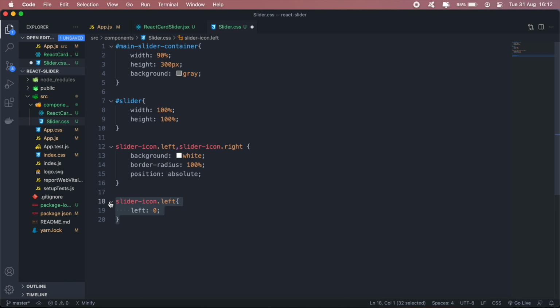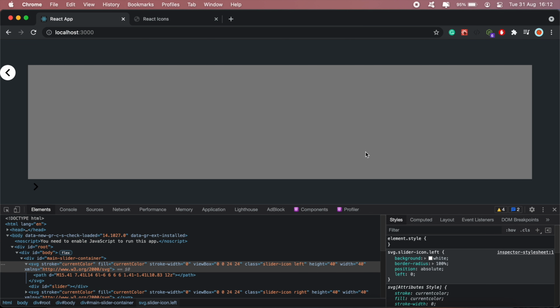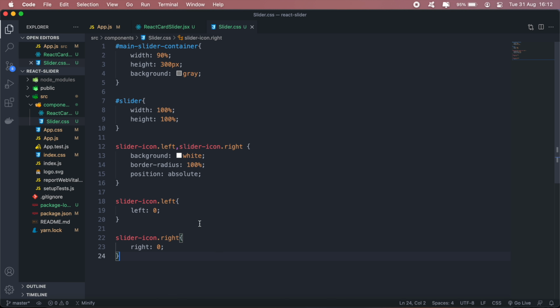And then for our right icon, that will be on the right side. Okay, that should fix it.